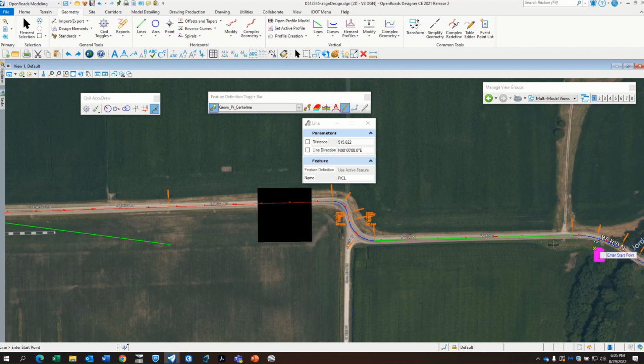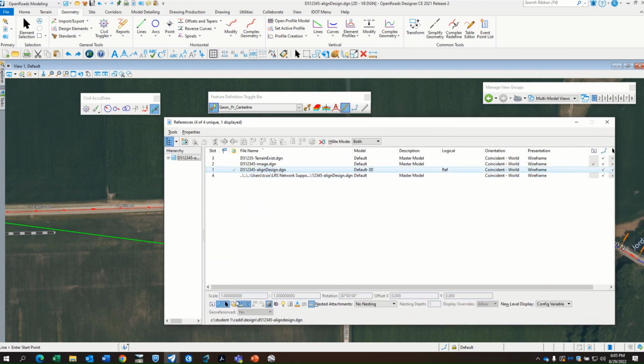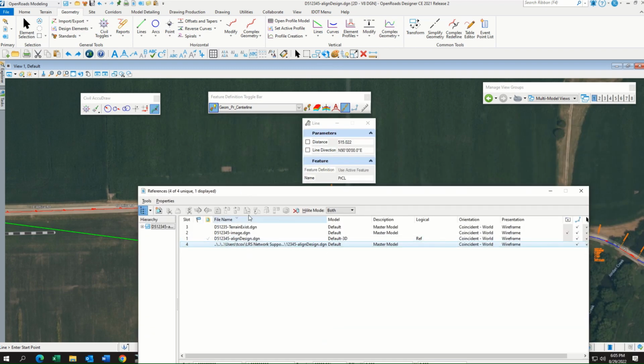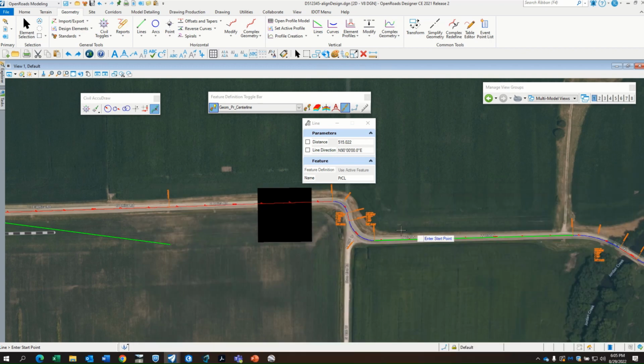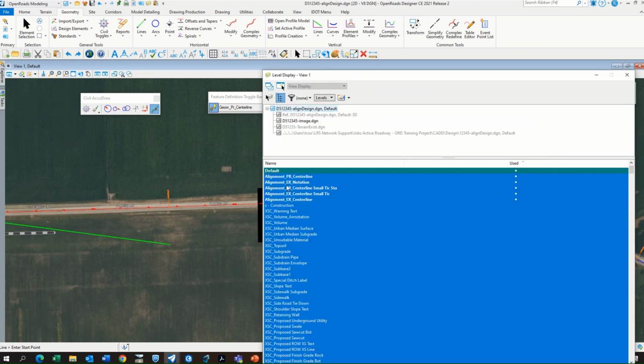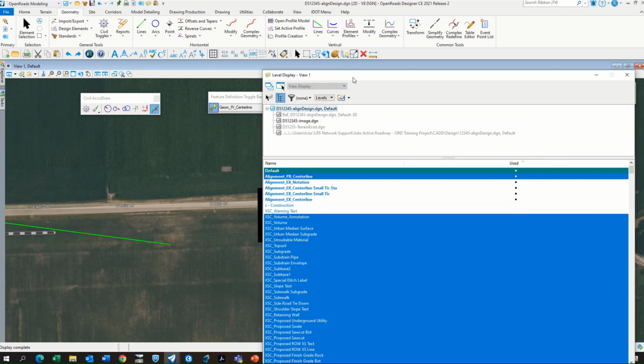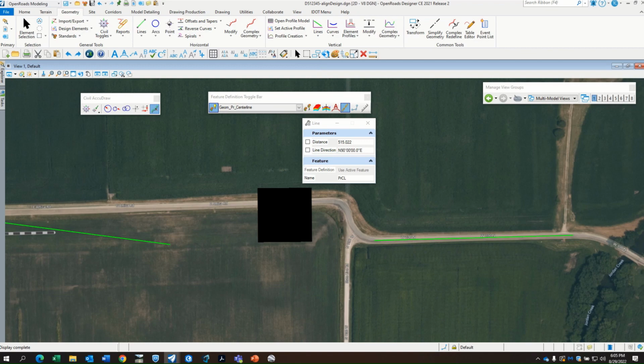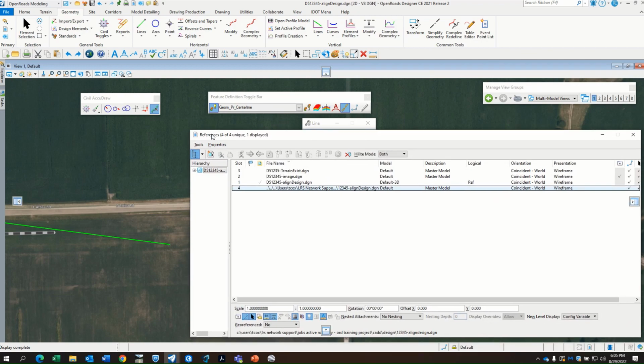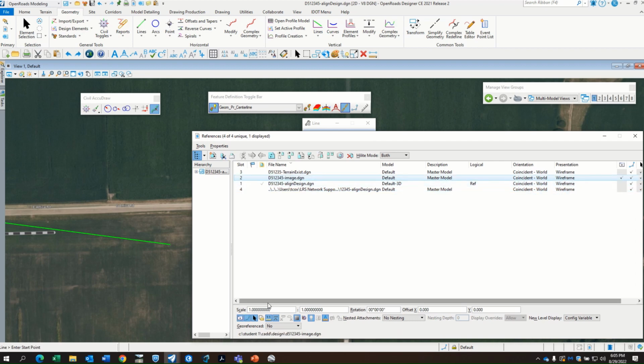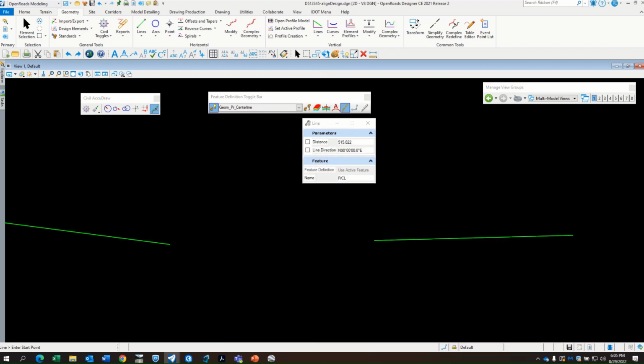I think in my reference dialog, why don't we go ahead and just turn off the existing, oh, that's actually in this file now I think about it. Let's turn the level off in that case. See, I'm just going to turn off my existing levels. And I think I'll turn that Bing off. I just want to keep this clean so it's a little easier to work. Okay. So there we go. We got our two tangents.